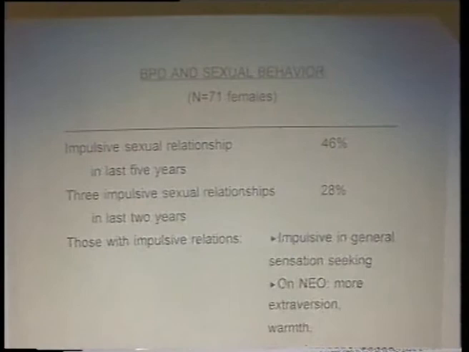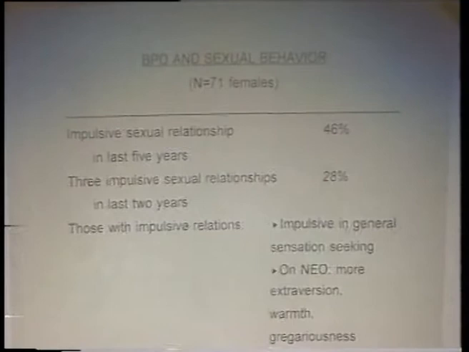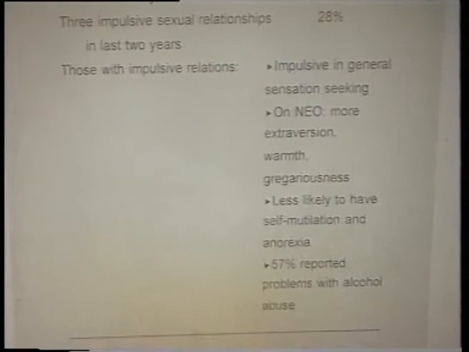My friends who are behaviorists don't like to hear about object relations; they find it a vague concept. But even a behaviorist will listen when you talk about sexual behavior. For example, if two people have sexual activity, let's say 10 times in the last 2 weeks, one of them has it with 10 different people and one of them has that activity with one person, even a behaviorist might suggest that's important information. And it may relate to the quality of the person's attachment to other people.